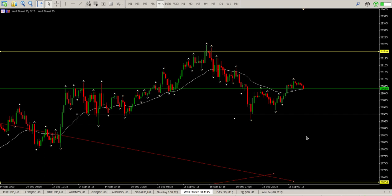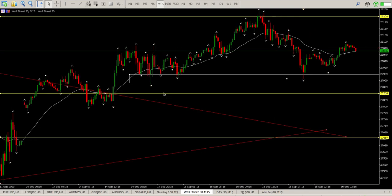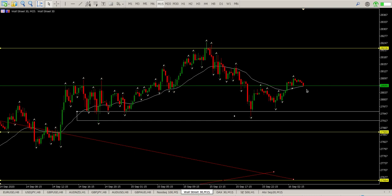Then I want to see a bounce down, a bounce up, and a move to come and close the gap at the bottom and grab the measured move. Just bear in mind, you've got a fairly strong level here by the looks of things on the 15 minutes as well, which will impact price. Okay, so that's kind of my view on this at the moment, and your stop area for this little scalp is going to be above this bar here. So that is above 28,100.